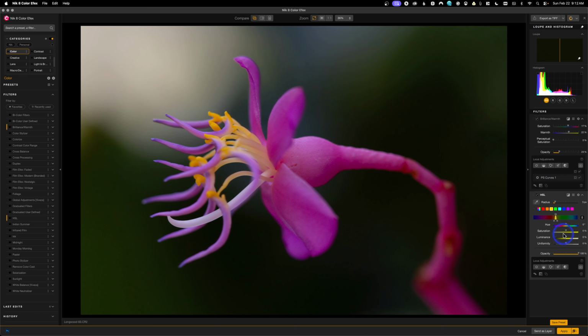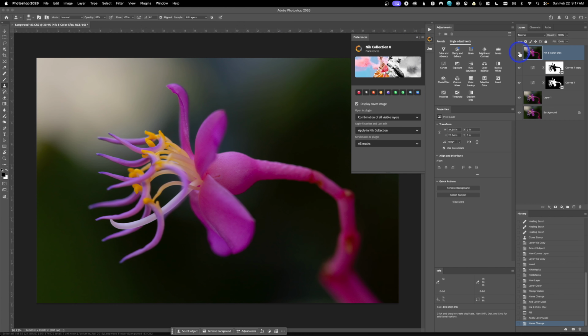So we'll click on yellow and I'm going to increase the saturation. You can see the yellow saturation increasing everywhere, which is not what I want. I don't really want to increase background saturation because it's distracting to the image. We want this to pop, not the background. So we're going to click on that mask again. We're going to make sure yellow is selected and we're going to increase that saturation right there, just of that yellow, to make that pop a little bit more than it did. I'm good with that. That's just a small adjustment. That's all I wanted to do. And we're going to go ahead and throw this back into Adobe Photoshop.